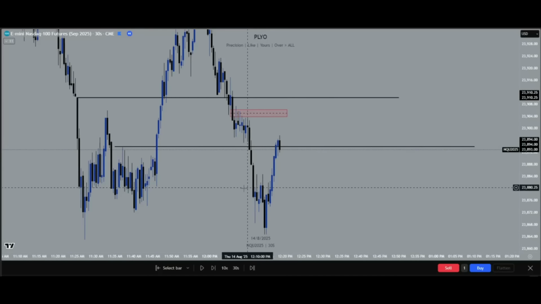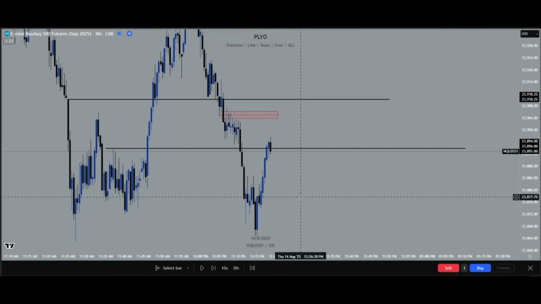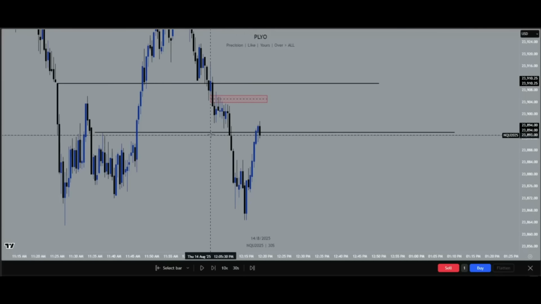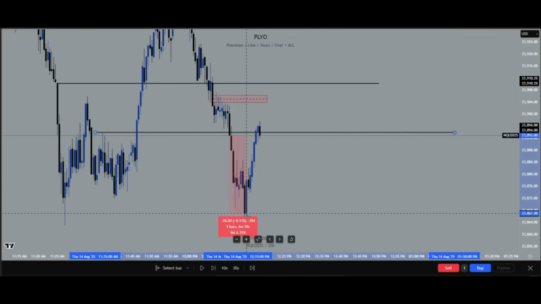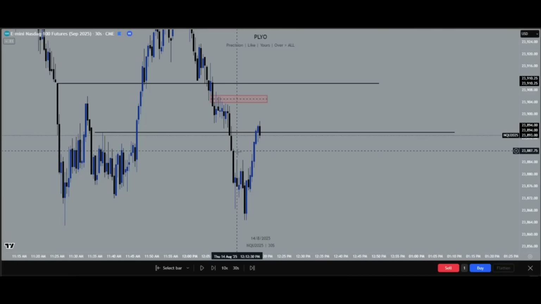And then we start to pump up. Now, is this what we're looking for? Yes or no? So the answer is no. Remember, guys, the entire point of this is it has to be quick. If we dump first, that's time being wasted on us dumping first. Look at that. It's 4 minutes, or 6 minutes really. That amount of time that it's taking means the 5-minute is actually printing through our entry.